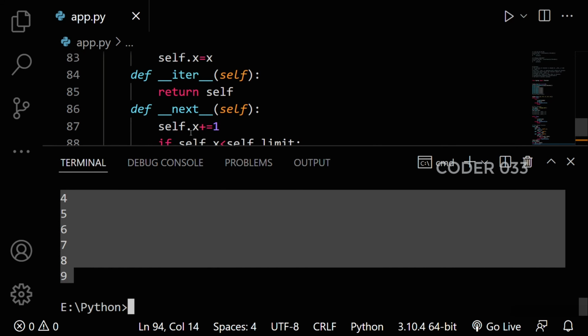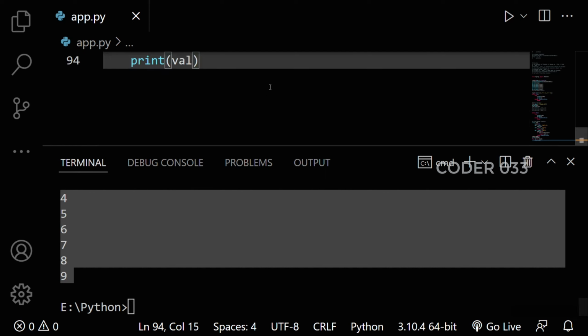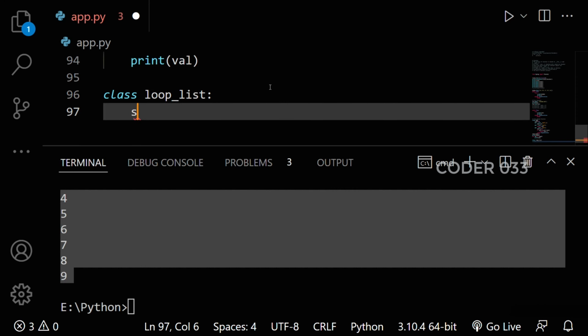Okay, so it was starting from 1, so that's why 1 2 to 9. After that, another example based on class. Class LoopList. Here the value of a equal to 0.